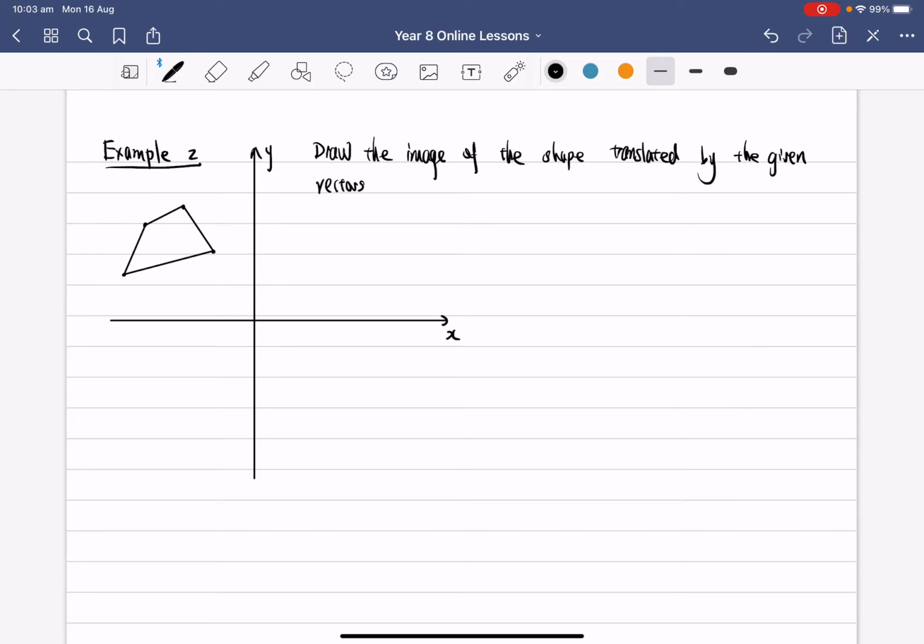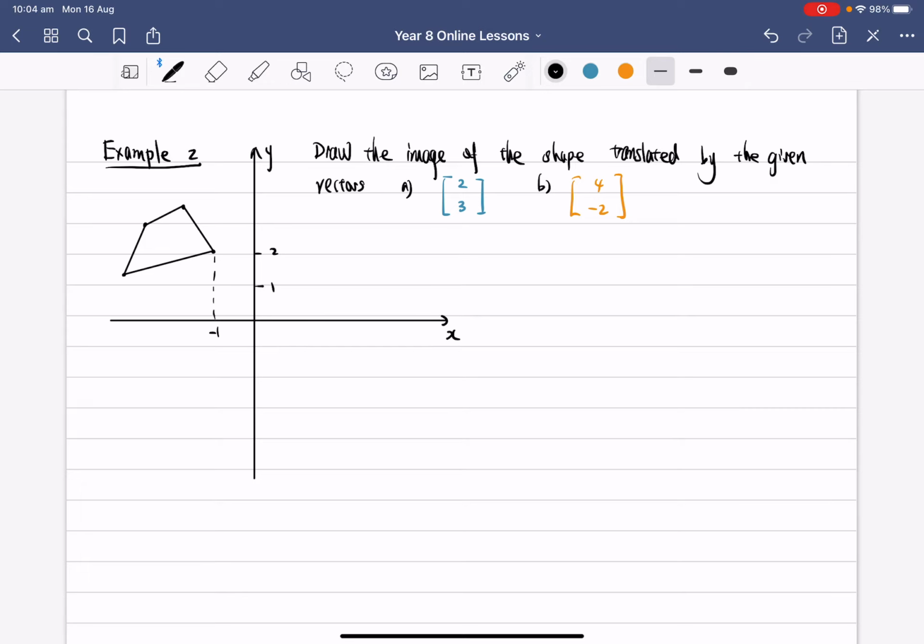Okay, so for example, the first one, they give you a vector of 2 and 3. And for the second one, they give you a vector of 4 and -2. So when it comes to a question like this, obviously the first step is, if they give you the coordinates, that would be great. If they give you the coordinates and you've got everything you need, then you can obviously move the coordinate around. If they don't give you the coordinate, they give you the grid, which means they also give you the coordinates, and that's pretty much it. That's it. So all you have to do is look at the coordinates.